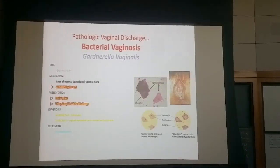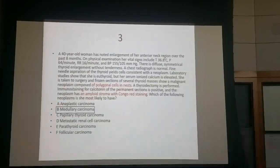Okay. So you said you did not go over this? We didn't go over it, but we're meant to know it. We're supposed to know it, basically. Great. Okay. On the last question, aren't T cells found in the thyroid? C cells are the medullary cells. You mean they're parafollicular. Oh, yeah. Okay.